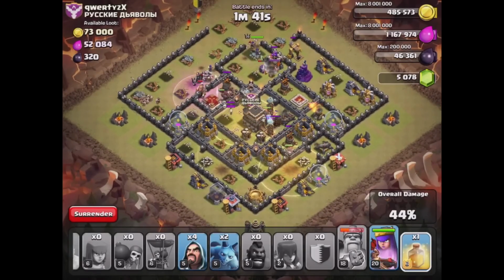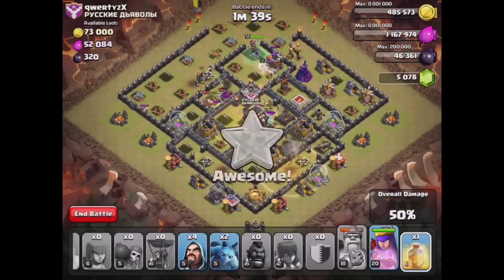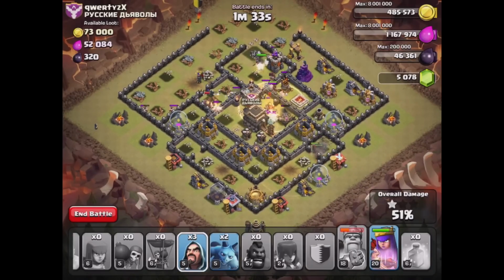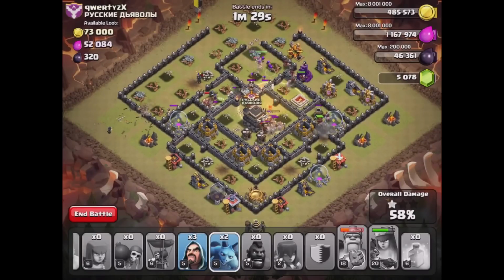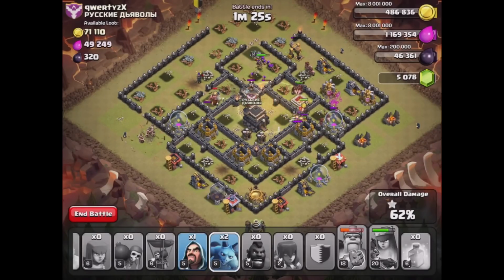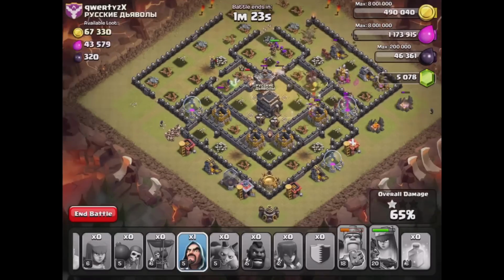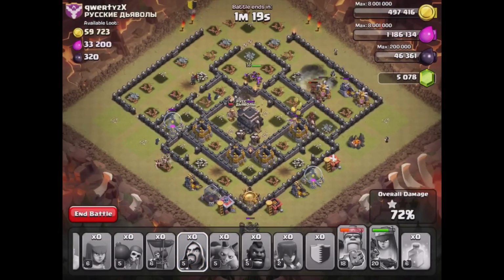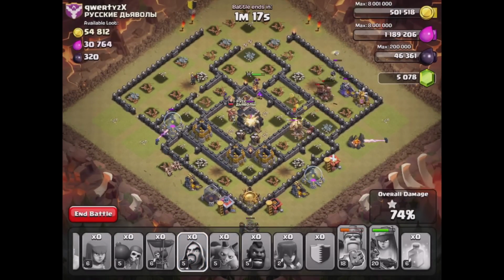Let's see. What are we gonna do here? Let's just go ahead and drop another heal there. Drop some cleanup troops. All right, let's get these wizards down. Let's get a couple of minions going. Bomb. Ooh. Man, those bombs, no doubles. I think we got it, though.